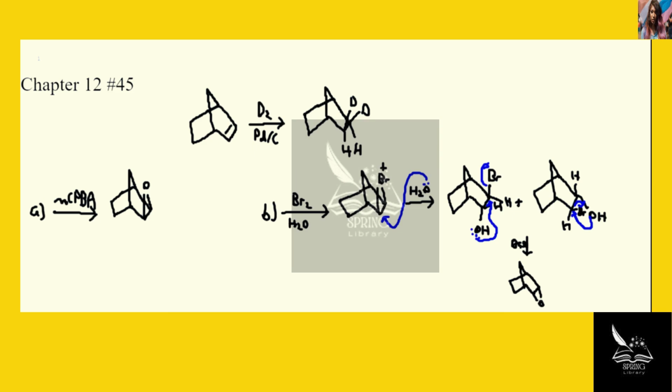And so that's sort of what this problem is trying to show, is that we can make either of these two epoxide products. Obviously, if we want the one with the epoxide facing up, it's much easier. We just use MCPBA. But if we want, selectively just the epoxide facing down, it's still possible to get there. We just have to use a couple steps to take advantage of the fact that the bottom face of this molecule is blocked. And so that's the answer to chapter 12, problem number 45.